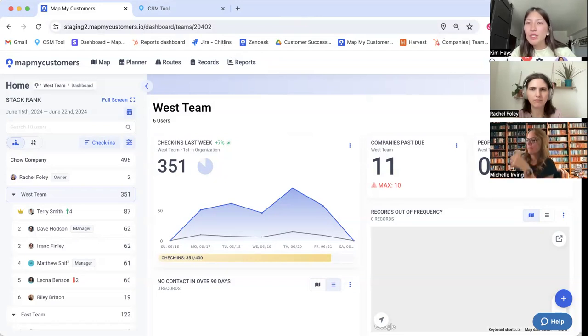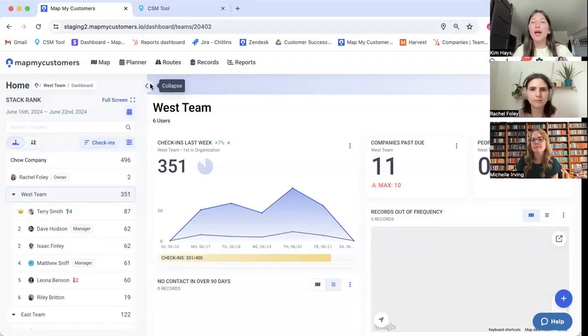I think we've got something in the Q&A. Great question, David. Verified is the element of a check-in when you do a check-in and are within the range of that record. The range is set team by team. So it just indicates that you have logged your check-ins while you are out in the field and near the account that you are checking into.